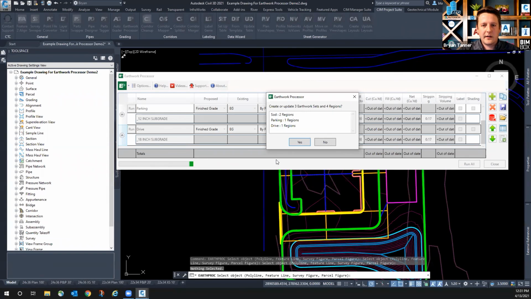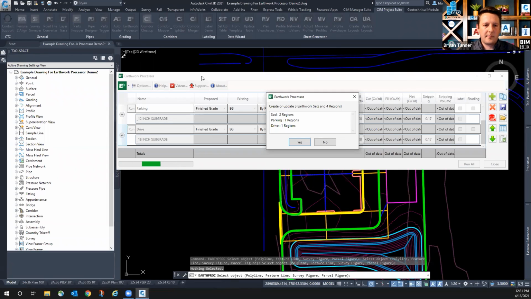And it's going to just take a moment to not just process these differences, but actually create those surfaces at the same time. So it's Civil 3D using the Earthwork Processor from the Sim Project Suite doing everything that we did before in 20, 25 minutes.